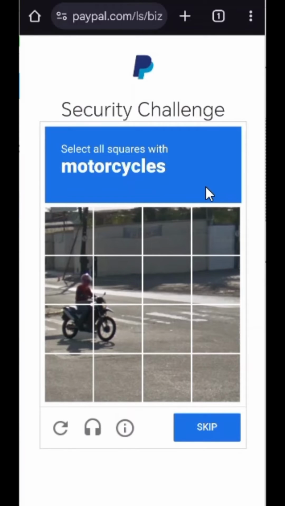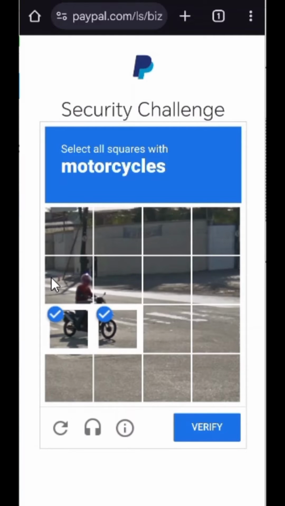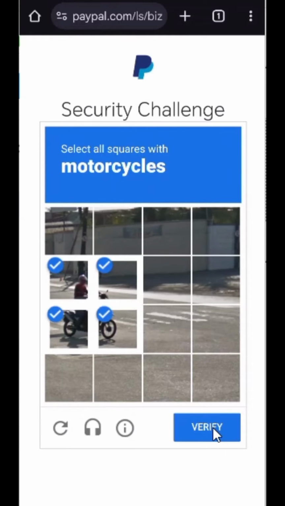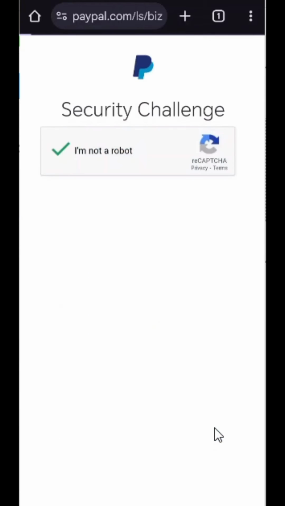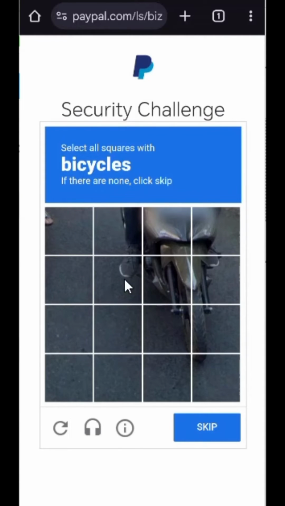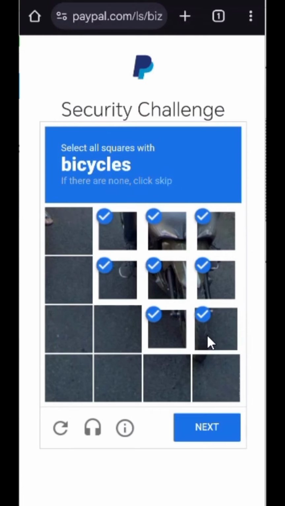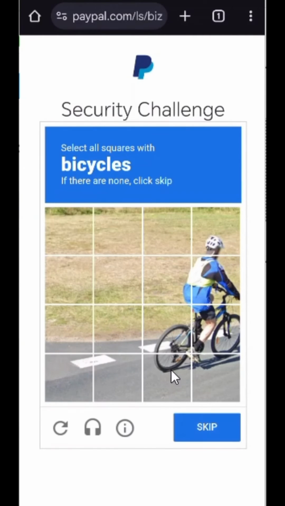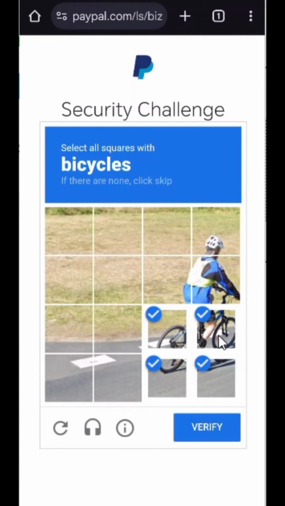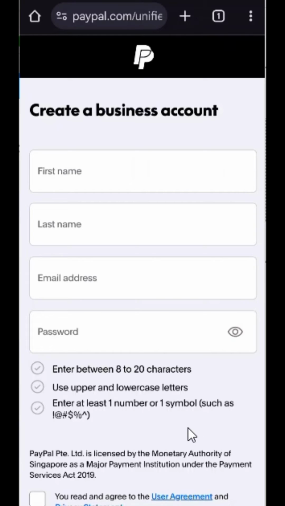In my case, I'm asked to select the motorcycle pictures, then motorbike, and then bicycle. Okay, I successfully passed the security challenge.